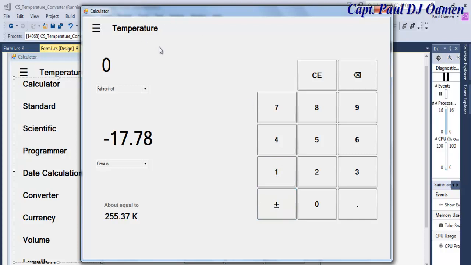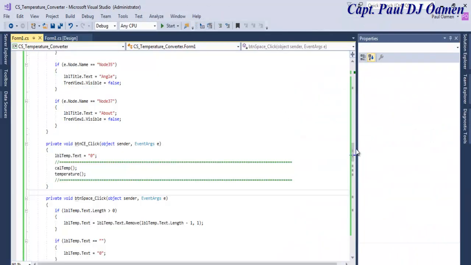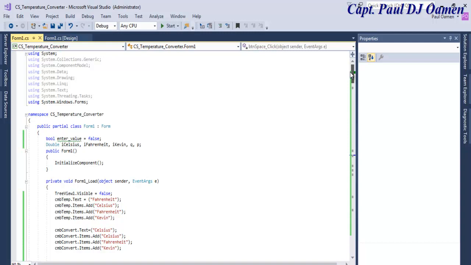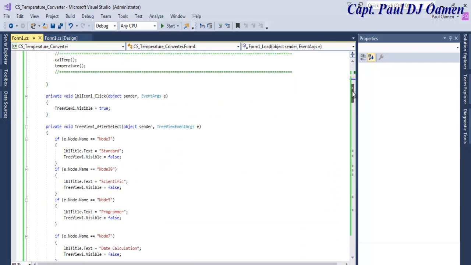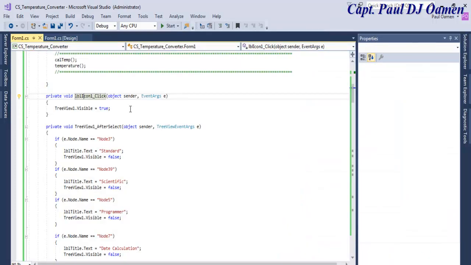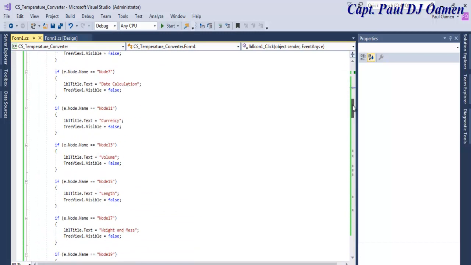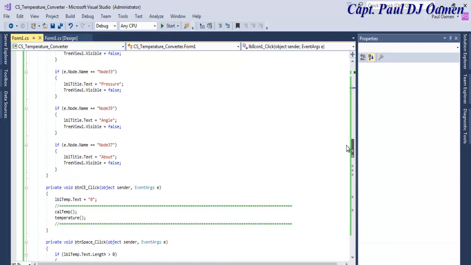So with that guys, I'm going to call it the end of this tutorial, but just before I leave, if you haven't been paying attention, have a good look at the lines of code. Variables, form load, okay, inside my LBL icon, this very one, that's my icon there, and inside the Treeview, that's the Treeview, and right there inside the clear, that's it.